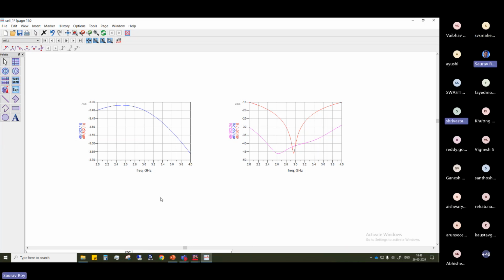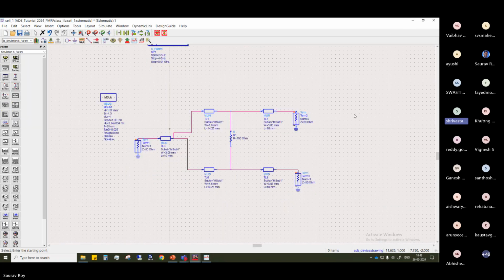Okay, sir. Next question. Sir, why are we terminating the circuit with 50 ohm at all the three ports? Now you tell me how S parameters are defined. What is the definition of S21? It's basically giving the input at port 1 and taking the result out at port 2. Yes, but what about port 3? We don't want port 3 to be considered. No, that is what you are missing. You should see the definition carefully. It says all the other ports should be terminated or matched. That is the definition of S parameters.